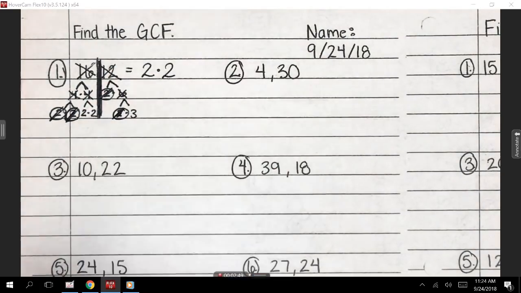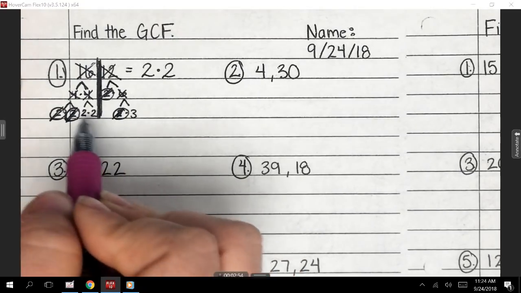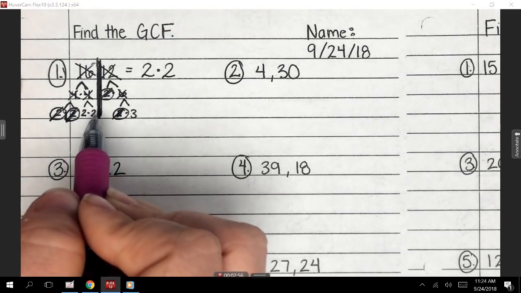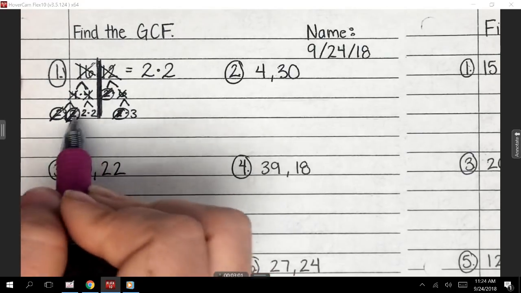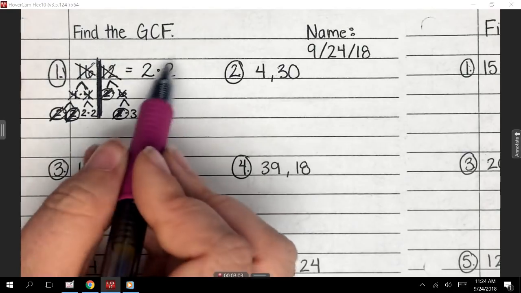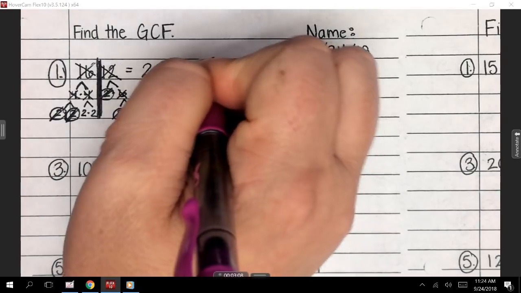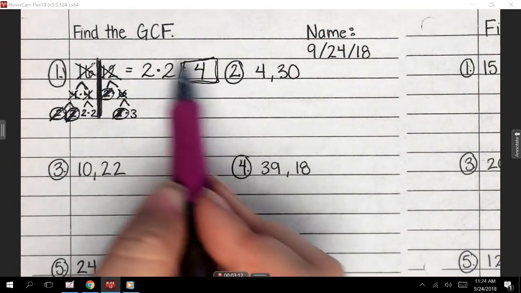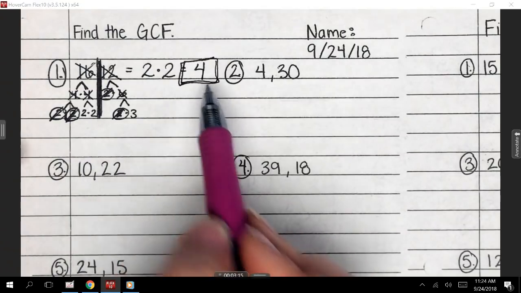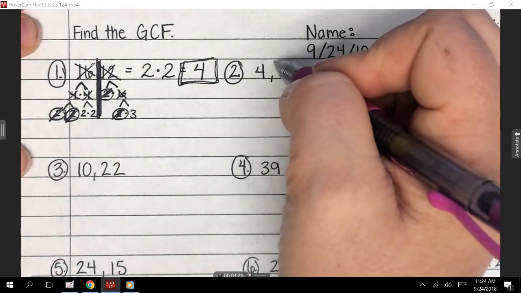Okay. Now all that's left over here, I have 2 2's and I have a 3. Those don't have anything else in common. We can't count this because it's already together on that side of the line. So right now we have nothing else in common from 16 and from 12. So I'm just going to multiply these two to get my answer. 2 times 2 is 4. So the greatest common factor, the biggest number that will go into 16 and into 12 is 4. This just allows me to find that answer without, again, having to worry about missing any factors when we write it out. All right, so I'm going to do number 2 the exact same way.